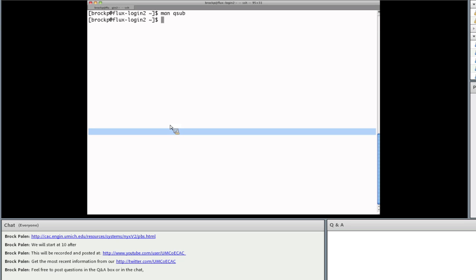So this is how you go from the login node, because the cluster consists of two login nodes on the front. Everyone logs in, does their file transfers and other things. But then there's a whole host of machines behind it, and basically PBS is how you go from the front to the back. So everybody who uses a cluster has to use this. So this is a very important topic.